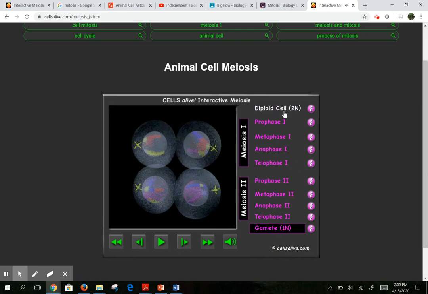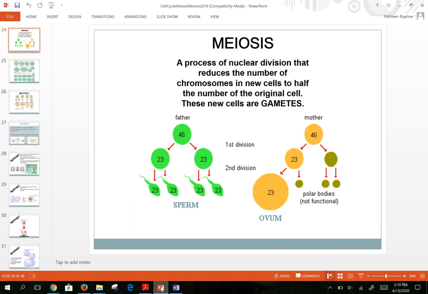Okay, now a couple things. This is starting here at what we call a diploid cell. So, two sets of chromosomes, one set from mom, one set from dad. It's taking us through two phases of meiosis, meiosis 1, meiosis 2, and the end product is something called a gamete, which we can also call a sex cell. That is 1N or haploid. So it has half the amount of chromosomes because it's intended to combine with another cell to give you a diploid cell. So let's do a bit of notes and then we can come back to that.